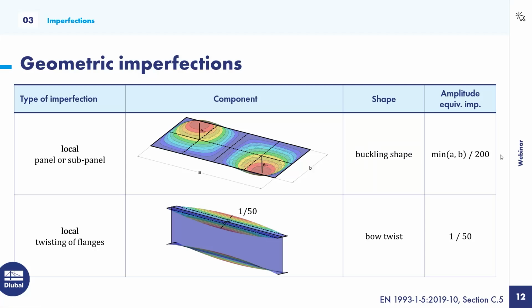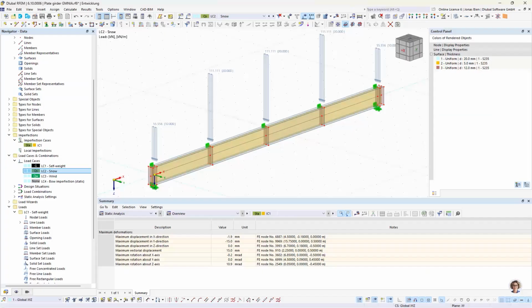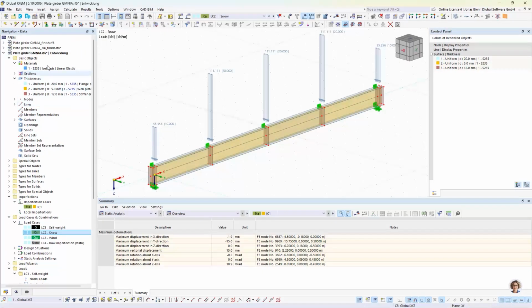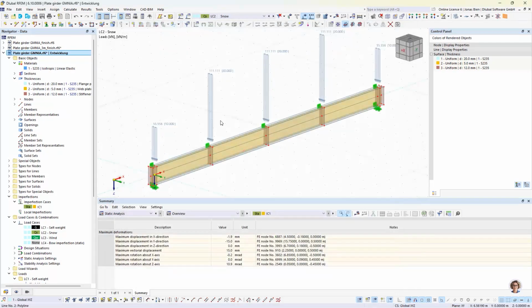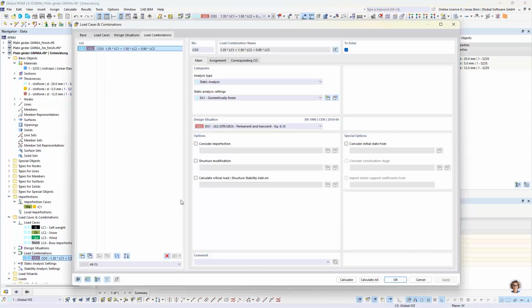So let's see how we can apply this buckling shape affine imperfection with this specific amplitude in RFEM again. To get a buckling shape deformation, we of course first need to do a linear buckling analysis. For this, I need to activate my structure stability add-on, and then I get access to linear bifurcation analysis, and I want to set this one up for load combination 3, where my design loads are defined and combined.